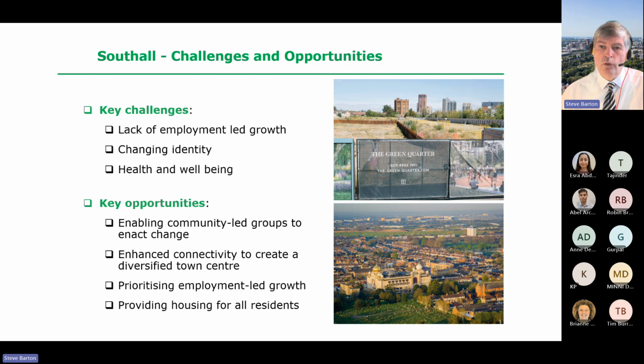There should be a focus, therefore, on employment-led regeneration. Future growth will require a mix of employment spaces, blending lower density distribution activity with high quality, flexible and affordable workspace, office, studio and other types of spaces to allow existing businesses to grow and new businesses to locate here. This will ultimately make Southall a premier destination in London and beyond to start and grow a new business. And finally, there's a need to meet the demands for new, generally affordable housing, whether to rent or to buy, for Southall residents.